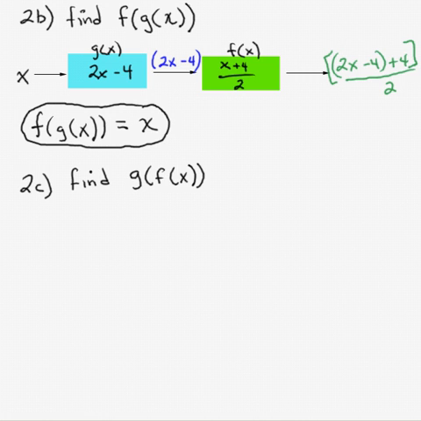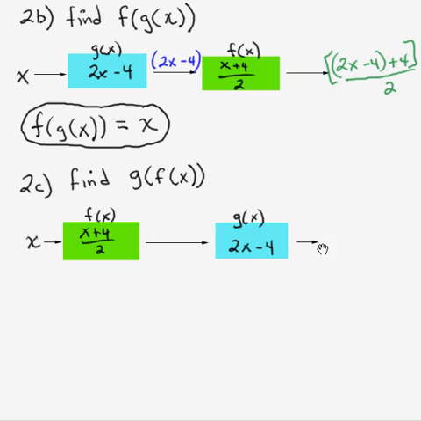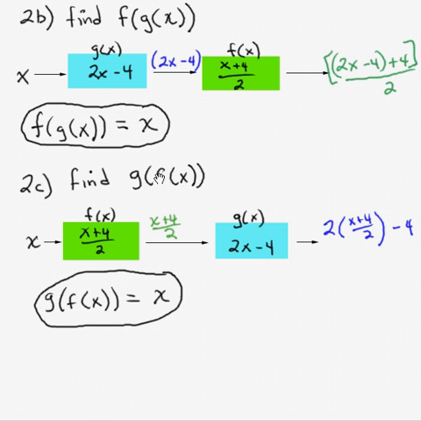Now, what we want to do is the same situation, the same functions. Only instead of f of g of x, we want to reverse the order and do g of f of x. And we are actually going to use x again. Because what we want to show is the phenomena that's going to occur in example 2b and 2c work for any real number x. So in the first function, we are going to replace x with x. What comes out of that is x plus 4 over 2. That goes into the second function, g of x. But we replace x with x plus 4 over 2. So instead of x, we have x plus 4 over 2. The 2's cross reduce, leave me with x plus 4, minus 4 is going to give me x.